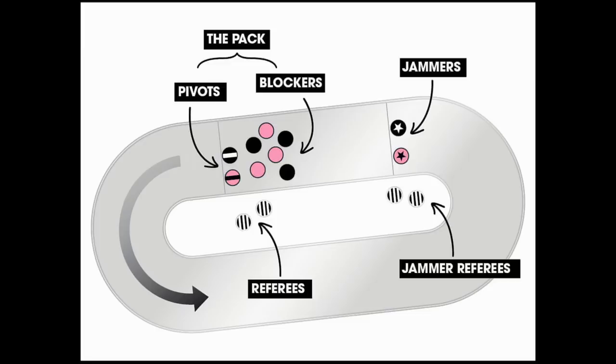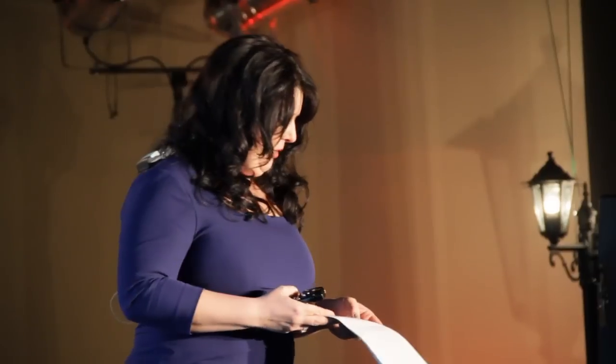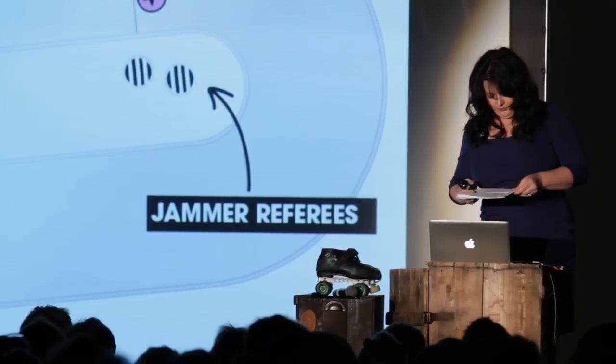But of course, many of you don't know a thing about roller derby, so let's cover the basics. Roller derby is a full contact sport played on quad skates. There is an oval track and 2 teams of 5 players each. 4 girls from each team are blockers in the pack, and 1 girl from each team is the jammer, aka the point scorer. On the ref whistle, the pack and the jammers take off, and the jammers have to fight their way through the pack as many times as possible in a 2-minute jam or sprint. And they score points by passing members of the opposing team.